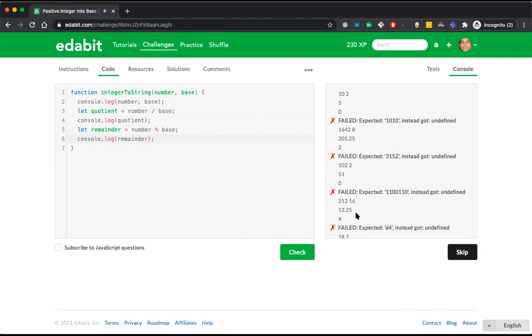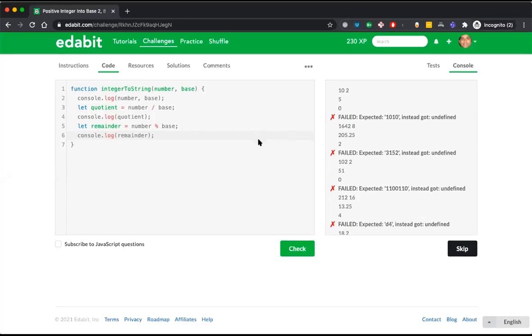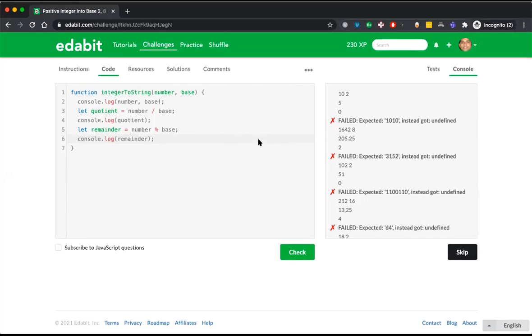Yeah, so remainder is coming out fine. So now I'm interested in how to use the quotient. Okay, so Rohit is saying math.floor, Devkanta is saying parseInt. Is it possible? Yeah, I think both might be possible, but parseInt we generally do to a string. So math.floor looks to be the better option here. So let's try math.floor with quotient.